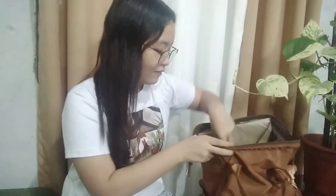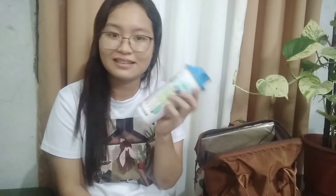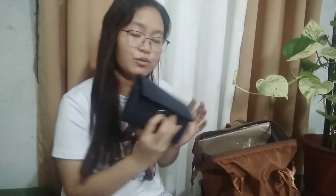I have a tumbler, which is also very useful because I no longer need to buy water outside, and it keeps me hydrated throughout the day. I also have a wallet or purse inside my bag, which contains some IDs and receipts, and this is where I put all my coins and money.